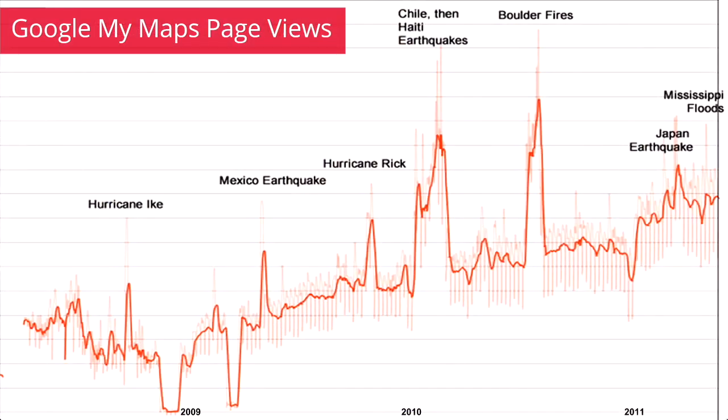This is a time series chart from Google My Maps, which is a feature of Google Maps to create a custom map. And these are almost all examples where our base map or our core mapping product in some way didn't meet the user needs, and so they took to this custom mapping product to build out the map extensions, if you will, for how this content would be more relevant to them, whether it was available beds in a shelter situation after the Japanese earthquake, or evacuation routes, for example, in that last example, or where are my loved ones?